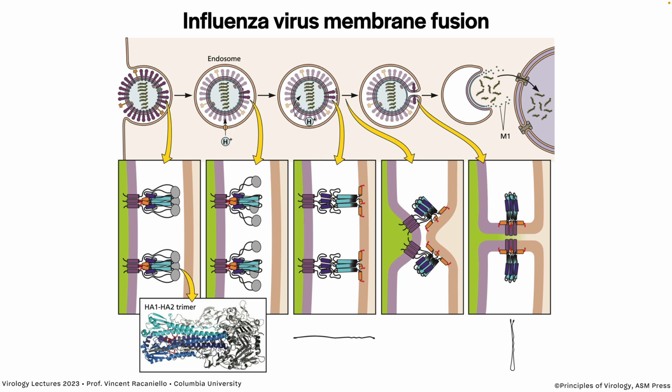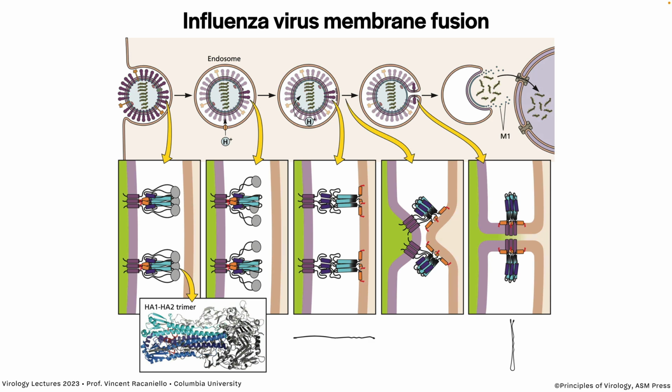So let's look at fusion for influenza virus. It's been well studied and illustrates a lot of the similar things as for HIV. But I want to focus on this because it'll be important for later on. So the virus binds to the cell receptor. So HA on the virus binds to sialic acid. So that's the first panel there. The virus is being engulfed in what's going to be a vesicle at the cell surface.